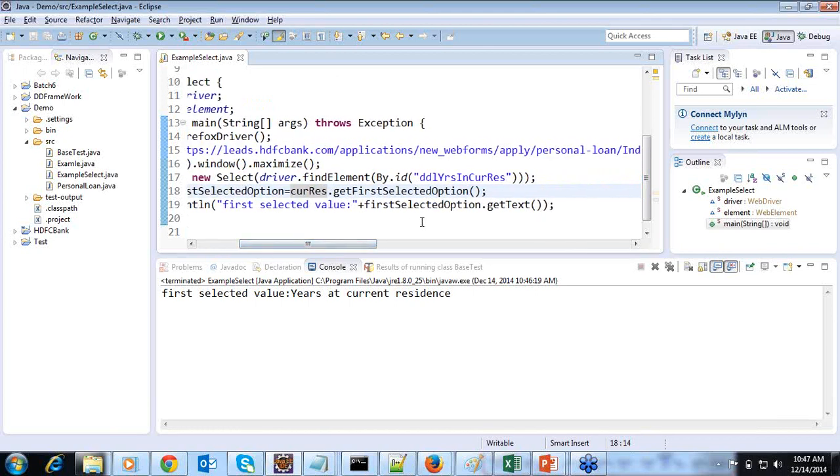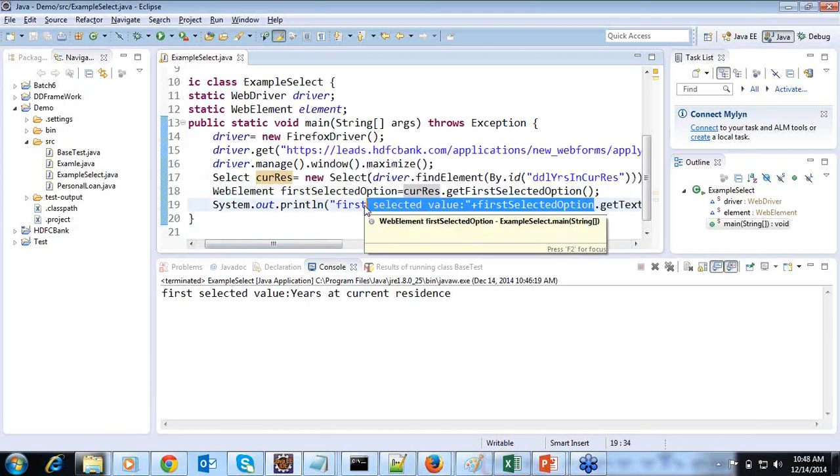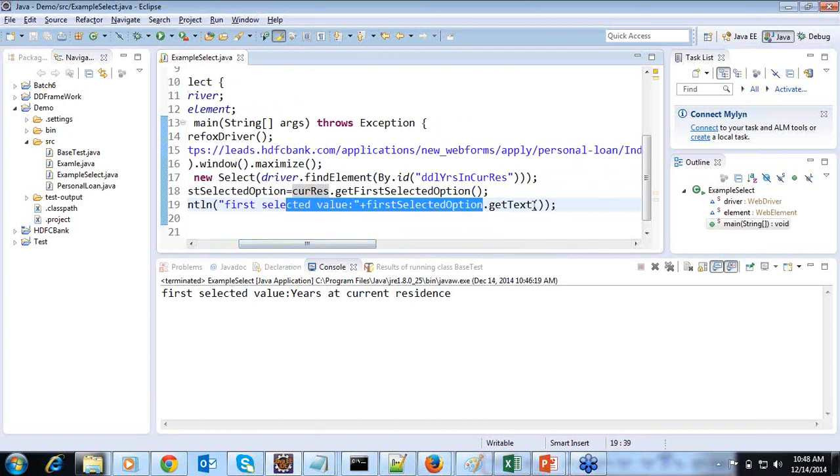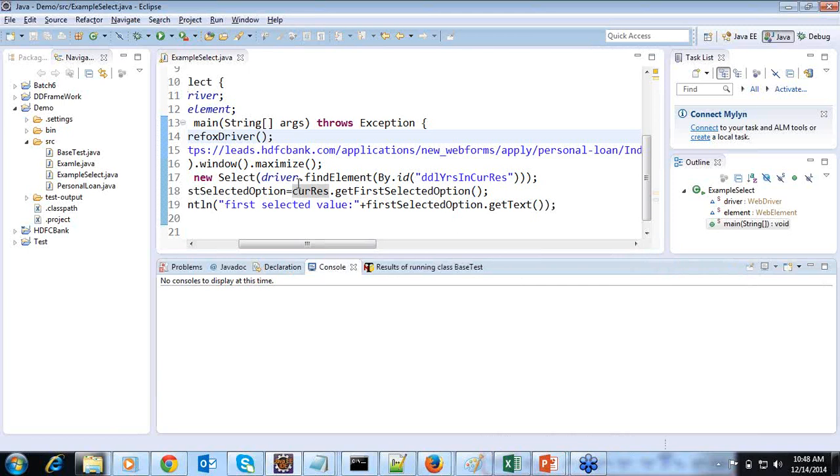Here I am trying to print the text out of it by using getText. So this getText will return and print the current selected option in the drop down. Let us execute this piece of code and see how the script will actually work.